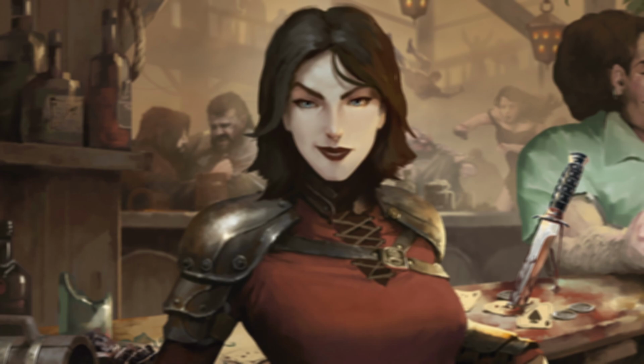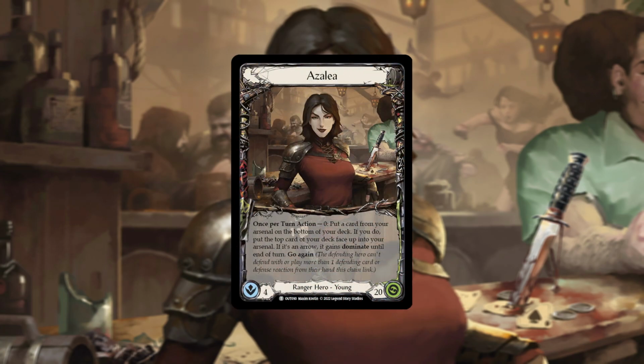Now on to our hero Azalea. In terms of stats, she has the same as almost every other hero. I think from now on I will refrain from even mentioning those unless a hero has more or less than the average. Azalea's ability though essentially makes her Bravo with a twist. We can activate her once per turn to put a card from Arsenal on the bottom of our deck. We then put the top card of our deck face up into Arsenal. If we manage to get an arrow there, it gains Dominate until end of turn.